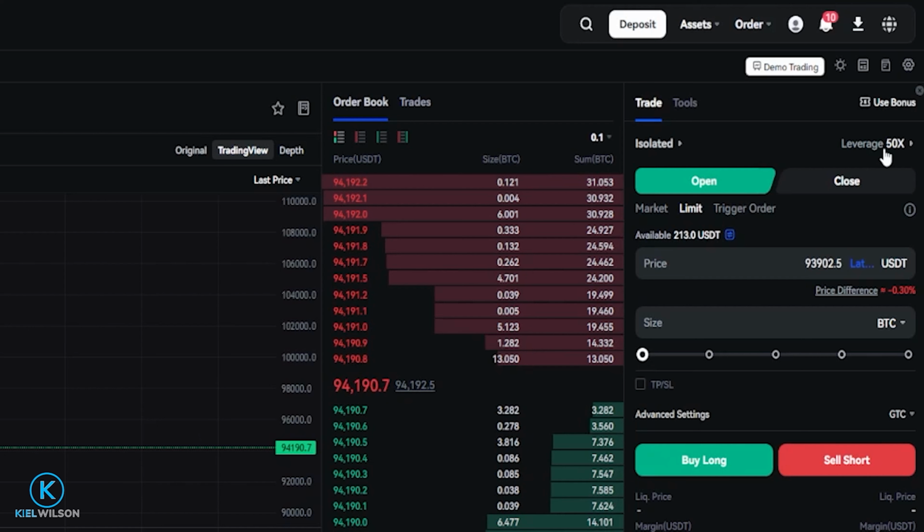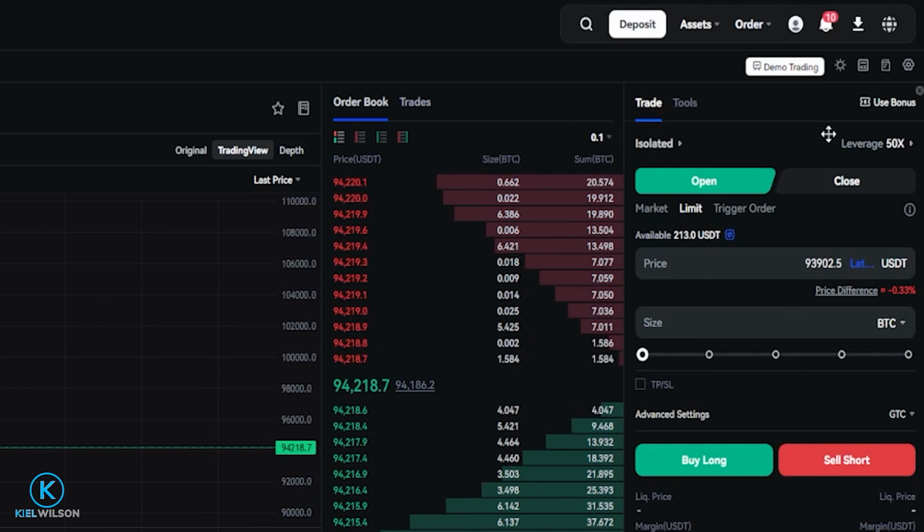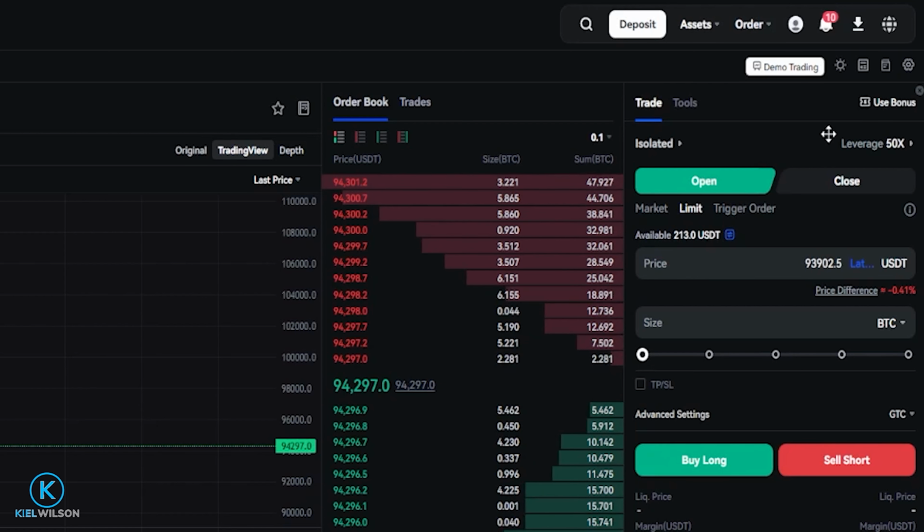It can happen faster than a fart in a hurricane, especially when markets get really volatile and you're trading an altcoin or something to that effect. That's not to say that there aren't traders out there that are profitable with high amounts of leverage, but if you're a beginner, it's most important to understand the risks of high leverage.